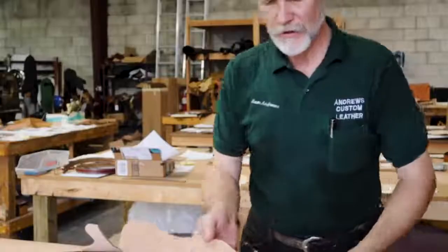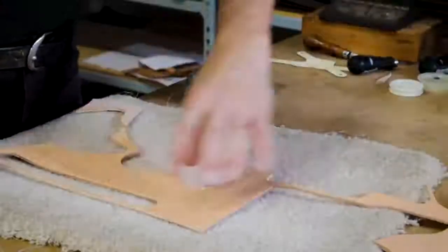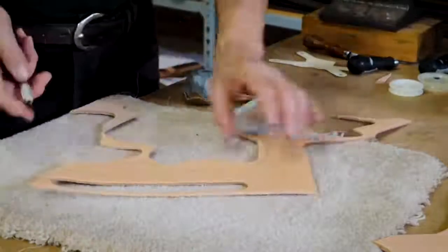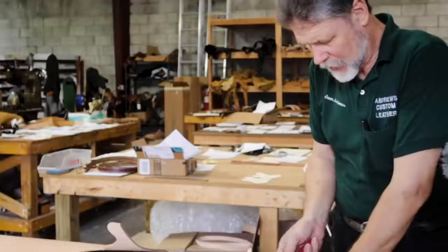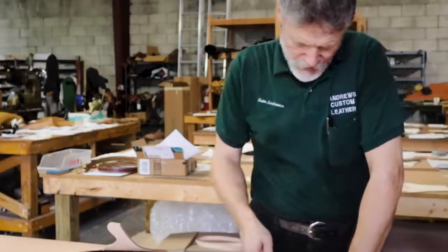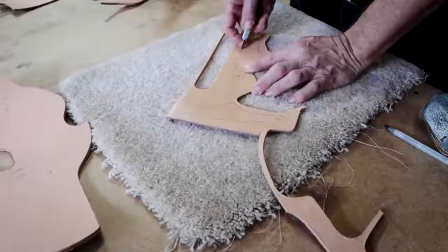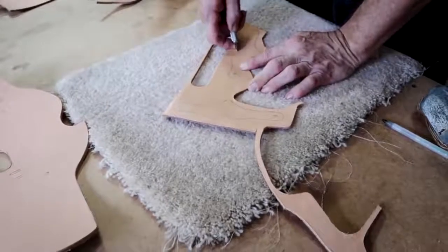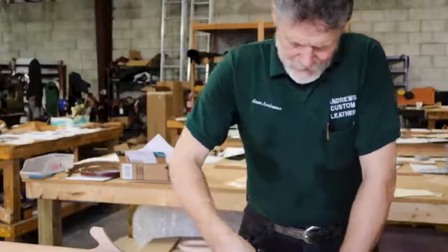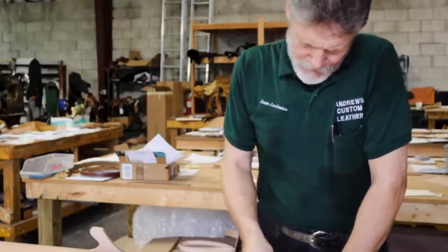Holster pattern, ready for hardware. And on this holster, we did a pair of the holster bands, the pieces that go around the holster body and attach it to the backing. We just got a little more stylish than the usual loop or oval, because what expert gunfighter doesn't like to show off a little bit?